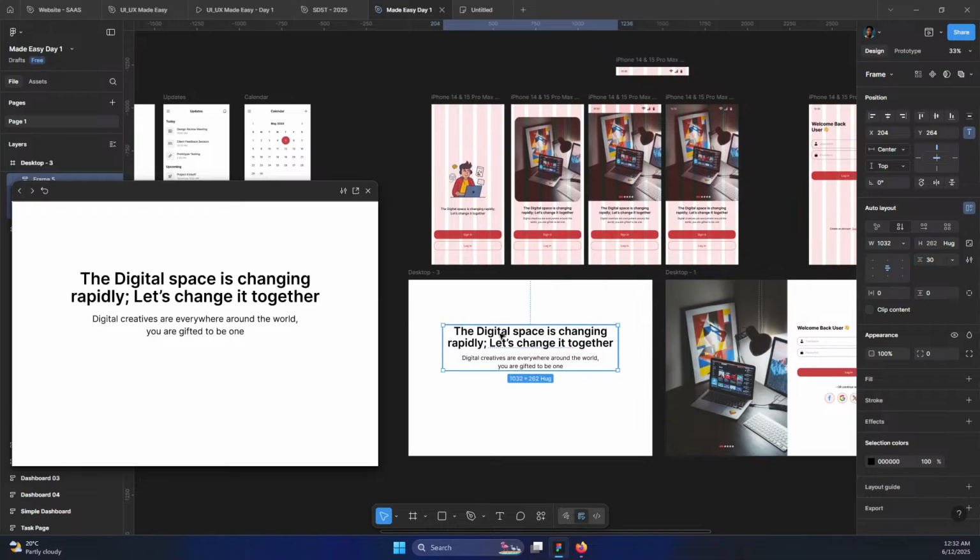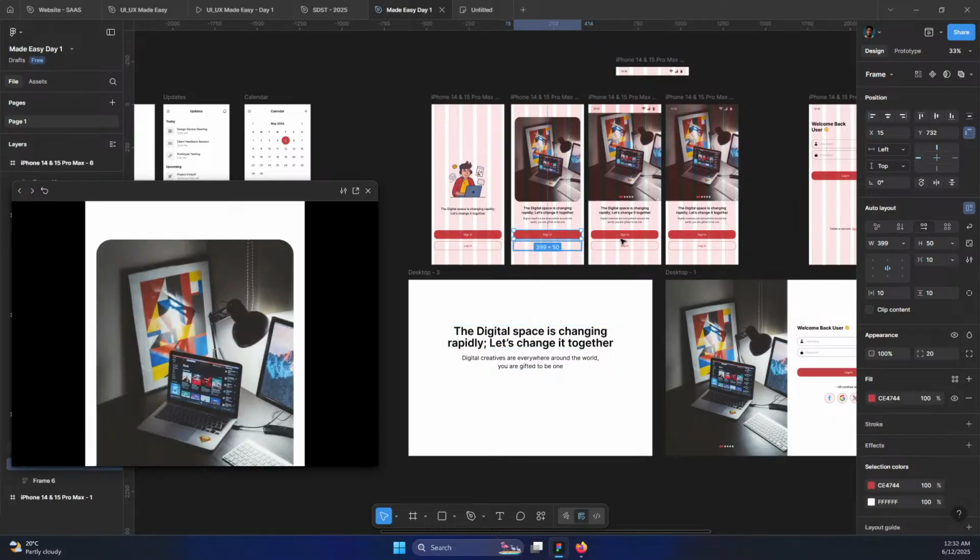Okay, so next one now will change in a way, because on the phone you have it here, sign in and login, or sign up or login. I think sign up would be better. Yeah, the text should be sign up. That's my mistake. Okay, so now we have this right here, and then the next one will be the buttons, right? But now on the button place, this is where the placement will change.